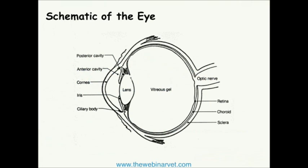So when we're looking at the schematic of the eye, most of the eye is just for conducting light from the external part of the world through the cornea, anterior chamber, lens, and vitreous. And that's just to bring the light through in a focused way so that it focuses on the retina at the back. So most of the eye should be very clear and is the light path, and then you've got the light sensing portion, which is the very last bit in the fundus. And so we see a lot of difference there.